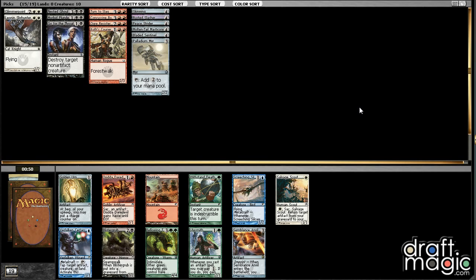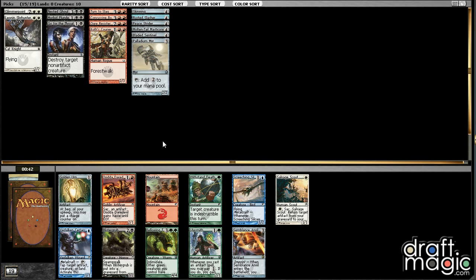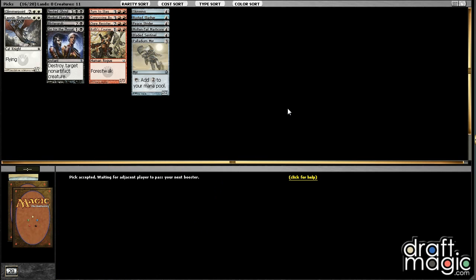Okay, so here we see really nothing. Blister Grub is playable. We're not going after green at this point. Daredevil is not exciting, neither is Urn. Definitely not Semblance Anvil. Really the only card we would maybe play out of this is going to be Grub. But that was definitely an unsexy pack.